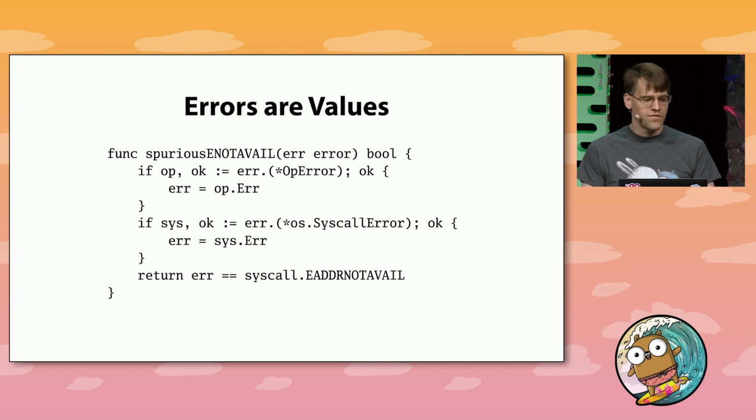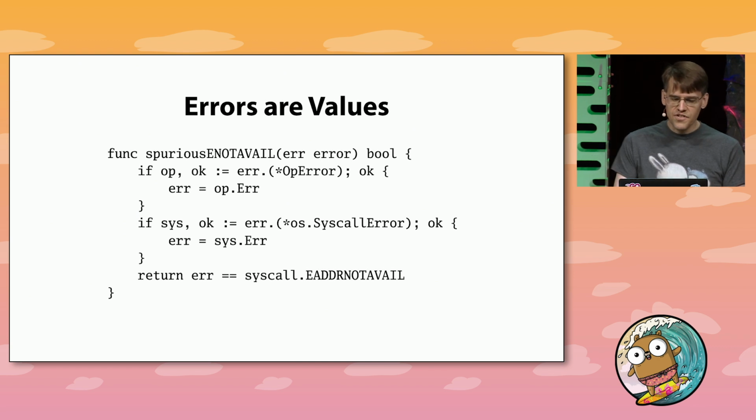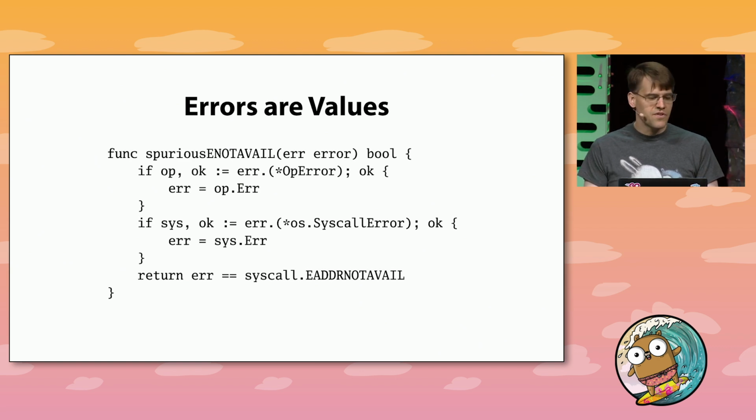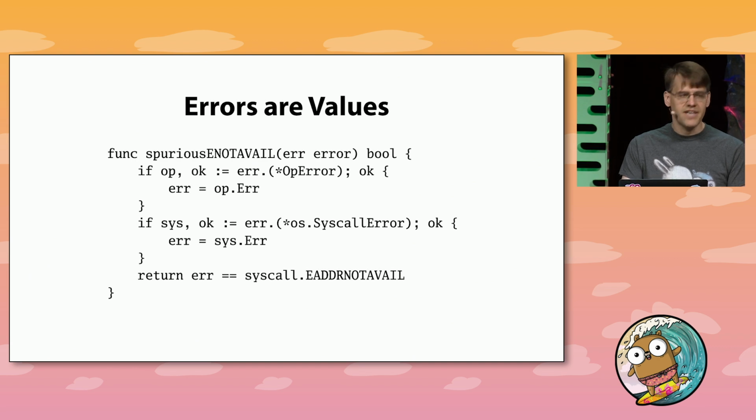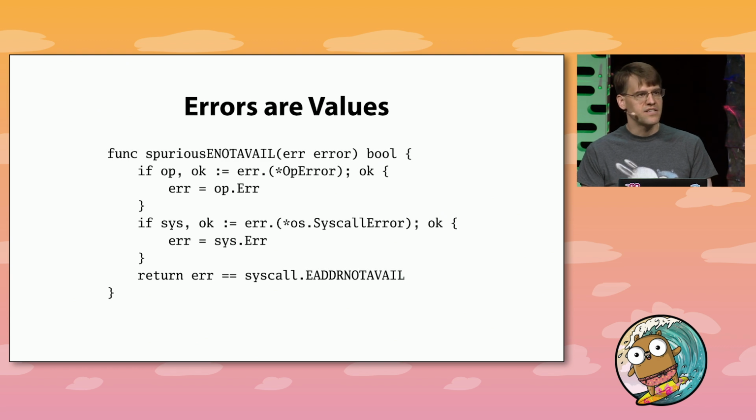Because errors are values, the entire Go language is available to inspect them. Here's an example from package net. It turns out that when you attempt a socket connection, most of the time you get connected or you get connection refused, but sometimes you can get a spurious EADDRNOTAVAIL for no good reason. Go shields user programs from this failure mode by retrying. And to do this, it has to inspect the error structure to find out whether the syscall.Errno deep inside is EADDRNOTAVAIL. So here's the code.